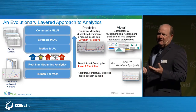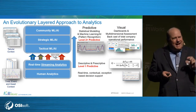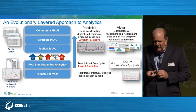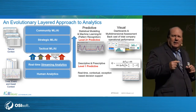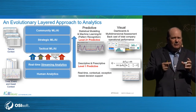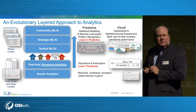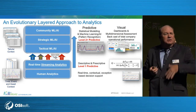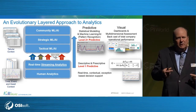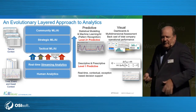But then you also take this up a level. We call this level 2 predictive. These layers will be a tactical view of machine learning or AI, advanced pattern recognition, which I'm a huge fan of. A tactical view of that is going at it one piece of equipment at a time, one equipment type at a time, or one system. A very tactical view with knowledge of how that system works and the kind of things you're really looking to determine, the condition and such. A strategic layer of that is now taking that and applying it to multiple assets. Right? You don't have to reinvent the wheel once you've accomplished it on a certain kind of pump or electric motors or wind turbines. And then a community view of that as well.